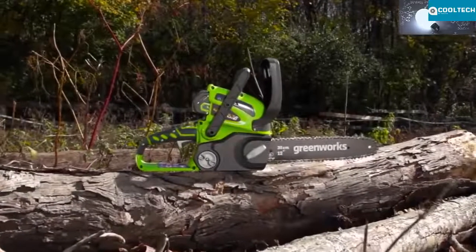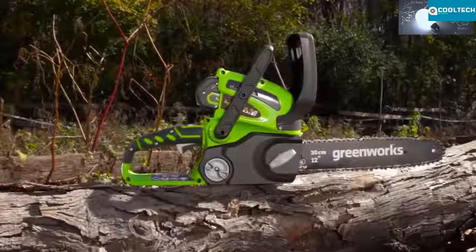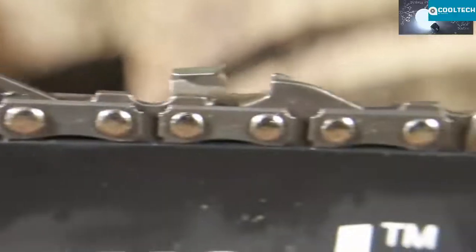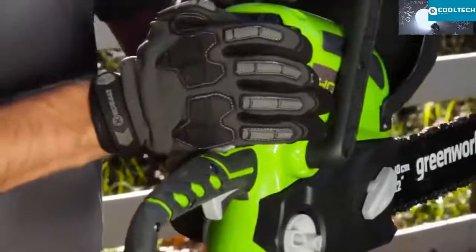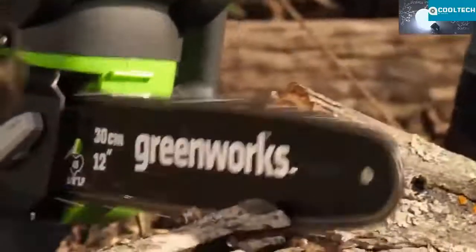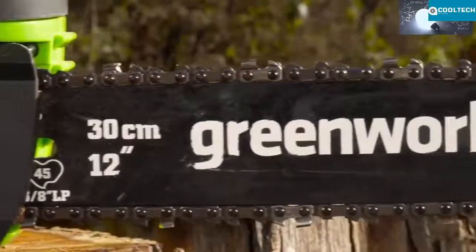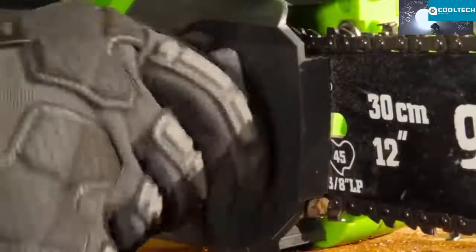Introducing the G-Max 40-volt 12-inch cordless chainsaw from Greenworks Tools. Featuring a high-quality 12-inch bar and chain, this battery-powered chainsaw is perfect for cutting branches and limbs around the house. Quickly and easily adjust the chain tension without needing any tools, thanks to the built-in knob enabling you to immediately get back to the task at hand.